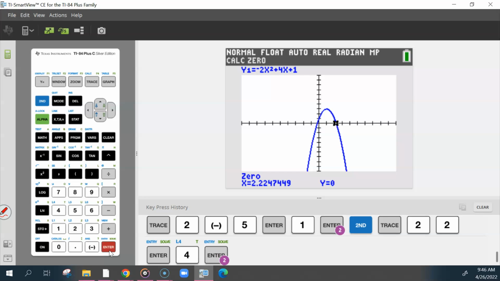Do we have any questions on any of this? Finding axis of symmetry, finding vertex, domain range, finding your zeros. For the last bit of class we have, I want you to pick one problem, does not matter which one, and try it. You can use Desmos or your calculator, does not matter. Find your axis of symmetry, vertex, domain range. Also make sure you write in roots and find those as well.